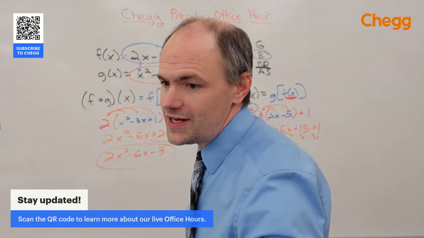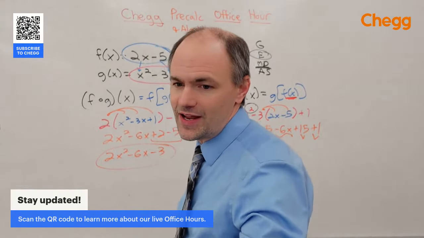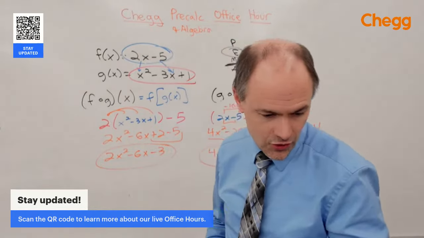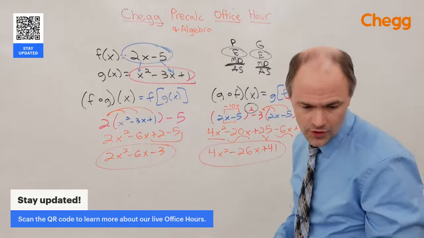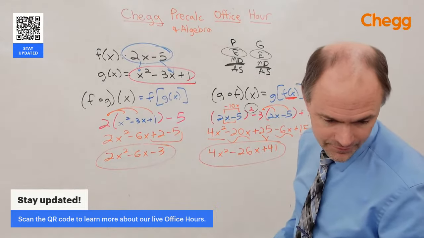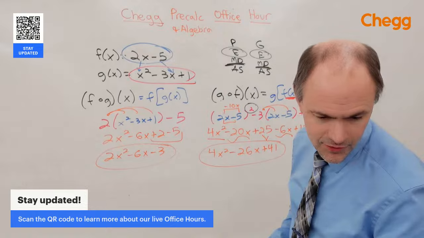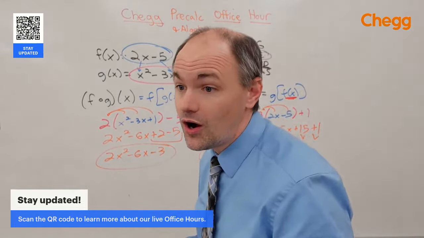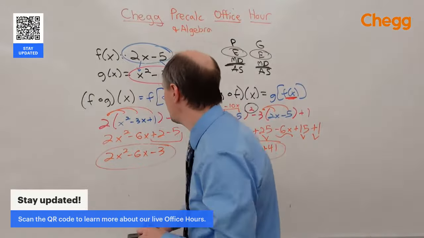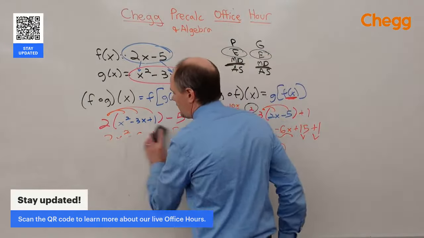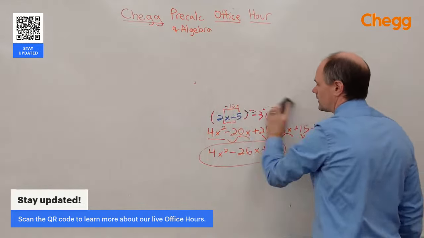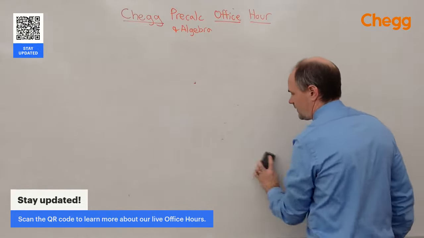Excellent. Well, we are getting close to out of time. I think I have time to answer maybe one more quick question. I don't have time to do those problems, so let's do some complex numbers. Complex numbers are a huge topic in pre-calculus. And then when you get to trigonometry, you get a look at how complex numbers can work in polar coordinates.